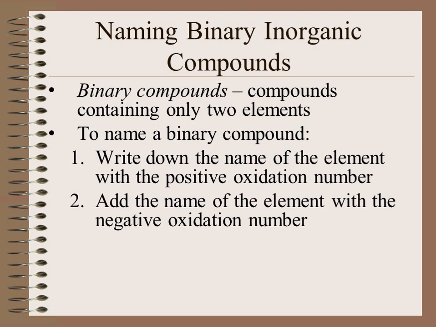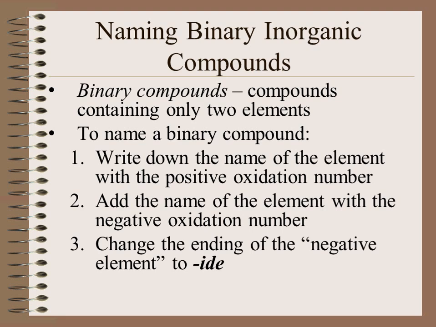The next element, the one that has the negative charge to it, is known as the anion, and so we start with the name of that anion, but then to indicate that these two elements are chemically combined together and that this is a compound and not simply just two elements together, we change the ending of the anion to "ide." So for instance, table salt is sodium and chlorine put together. When we would name that, we would change the ending of chlorine, the anion, to "ide," and hence we get sodium chloride.